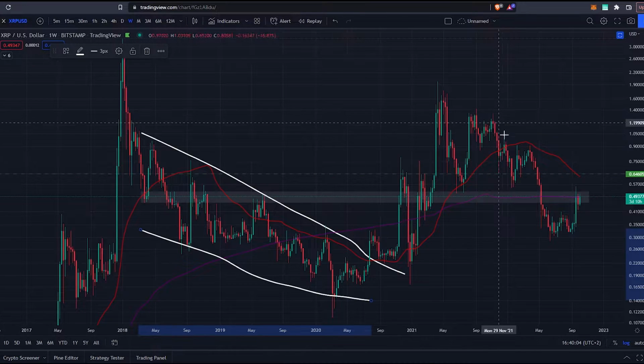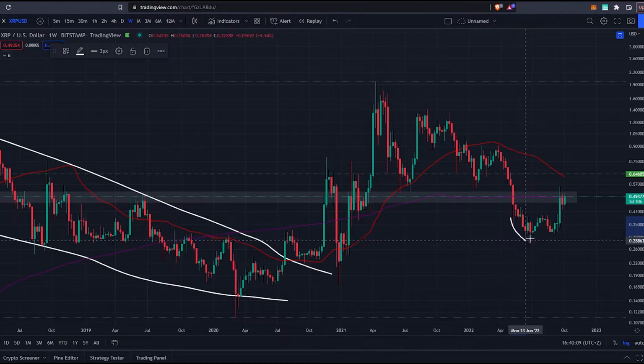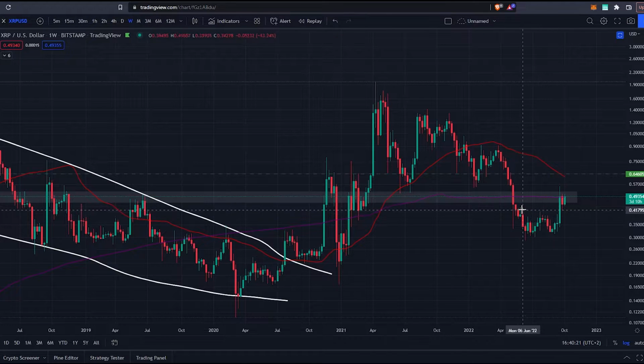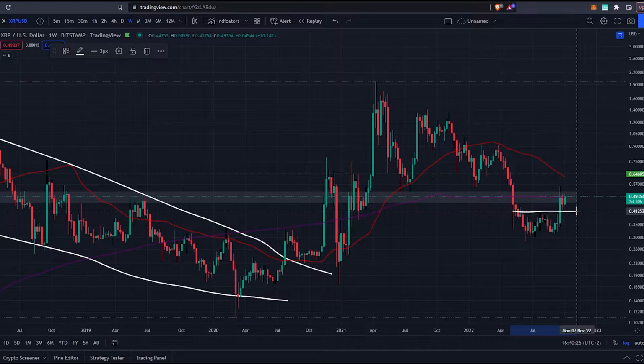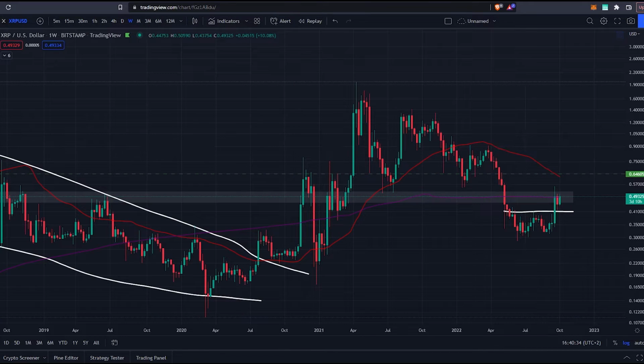From this point on, there are not really very many patterns to spot, except for this W pattern I also explained in the previous video. This W pattern has had the area of interest at around 50 cents. So I would say that this pattern is also complete. However, that still gives us the neckline. And I think the neckline is going to be the important thing taken away from this double bottom pattern. At this moment, as said, we are at a resistance level.